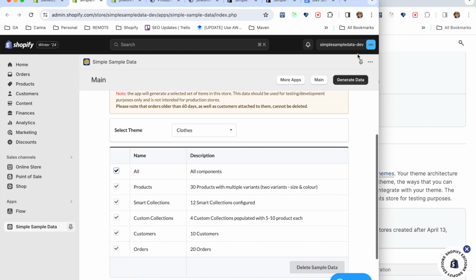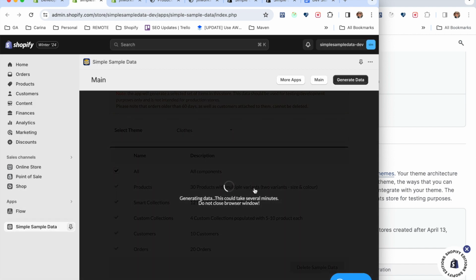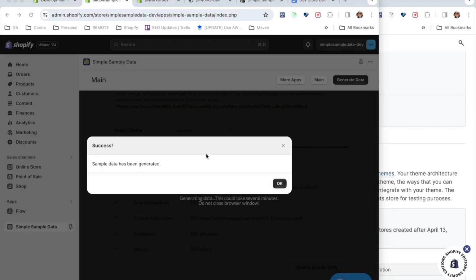So we can go ahead and generate it. So I'm just going to go here and generate the sample data. Okay. And this is going to take a few minutes to do, so pause the video here and we'll jump right back into it. Looks like it completed. This actually did take quite a few minutes, 5 minutes or more, I think. So let's go take a look.